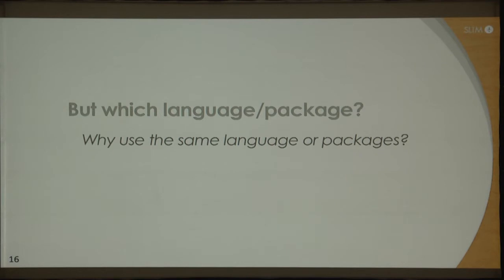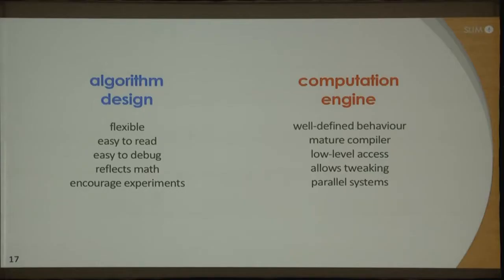First of all, which language or package? The very first insight we had is basically, why use the same language or packages? A lot of programs are actually built on many, many pieces that use many different languages and packages, and they're separated on many different levels. Designing algorithms and designing computational kernels or engines have very different needs. For algorithm design, you want something that's flexible, easier to understand, easy to debug, as close to the mathematical expression as possible, and something that encourages experiment.